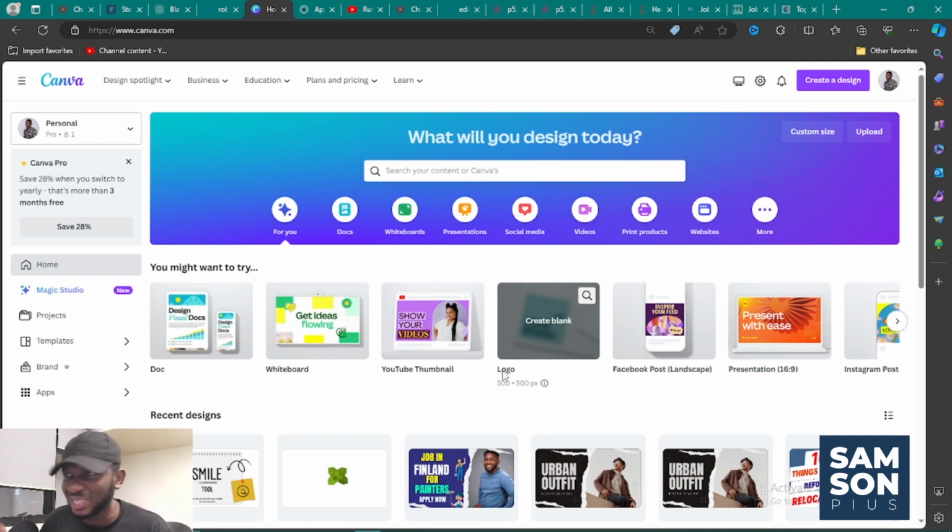It's not expensive. I think it's 1,500 or 2,000 Naira. I don't know, I pay it in dollars. But I think in Naira it's still not expensive, 1,500 or 2,000, which you can afford for a month. So I encourage you to pay for the premium so that you can have access to everything. Everything you want to do, you're going to do it here in Canva.